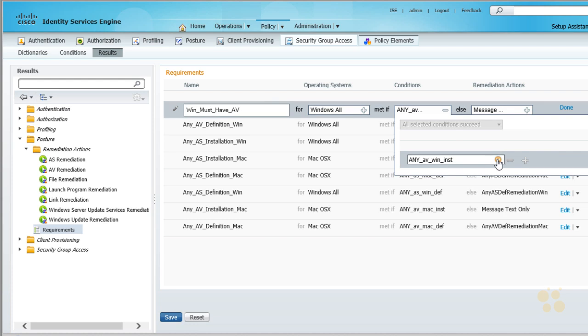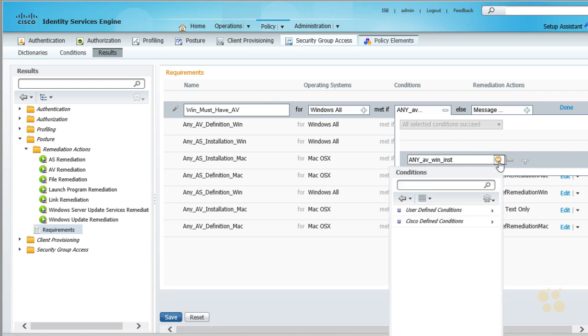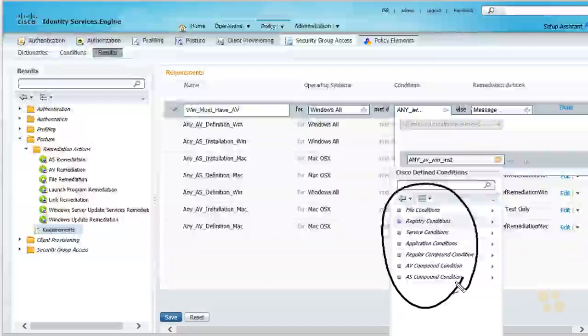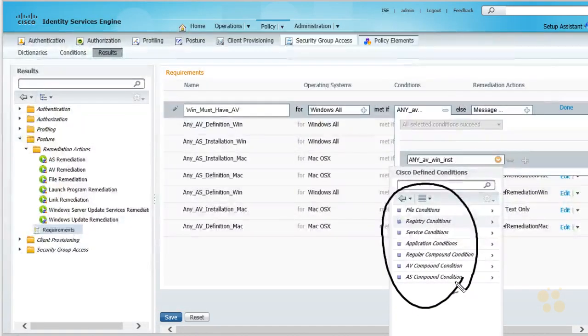And as an example of the conditions we can use for our requirements for the posture, if we select Cisco defined conditions, and we also have the ability to create and use user defined conditions as well, this can act as a great reminder of the types of things that we could look for on a computer regarding compliance. We could be looking for certain files, registry entries, applications or services they're running, and the compound conditions are looking for multiple details.